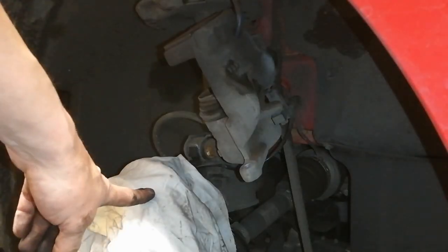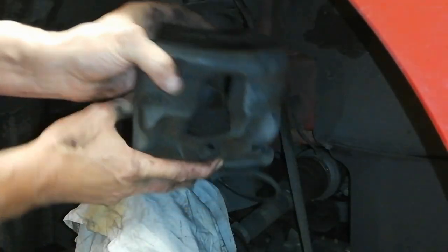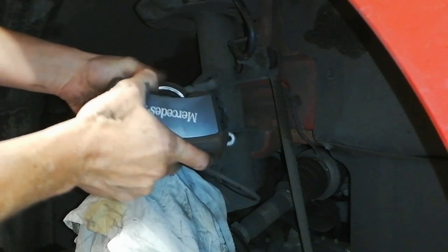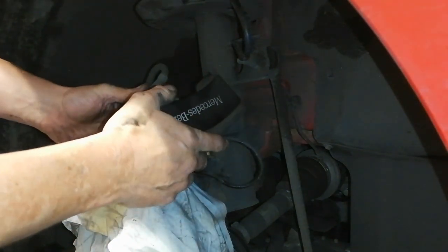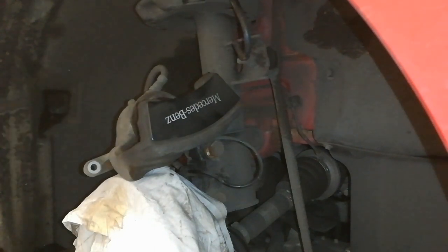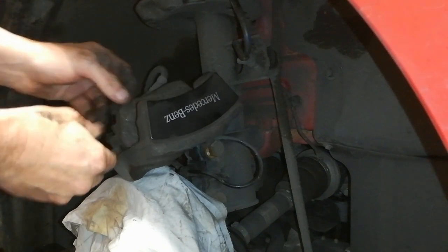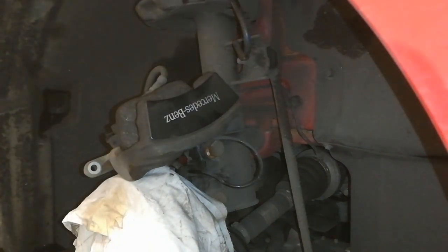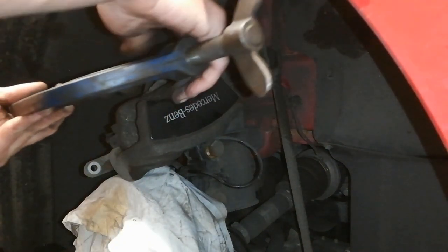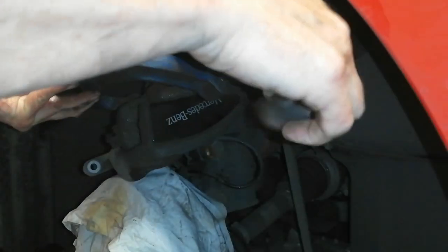Right, so I've got a rag over the disc, and we're just going to unhook this and set it on the disc, making sure it's not going to fall. So we just need to make sure that's okay. And we're going to put the old pad in here, and just get a C-clamp. There's a Mercedes-Benz thing here, but she'd be alright. We'll be able to press it in alright.